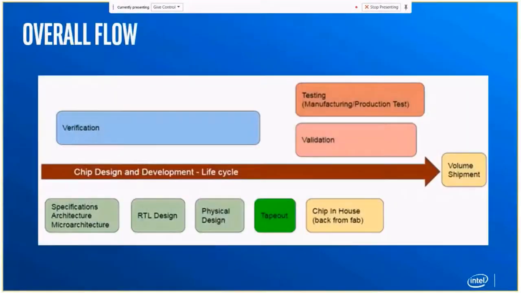If you search the web, there is material available, but I just picked this one diagram from the web that gives you the overall flow. I'm pretty sure we are all familiar with this since we work in this domain. For a chip to be designed, first we go with the specification and then architecture, what kind of microarchitecture it's going to take in. Since we are Intel, any of the cores that go in tend to be x86 based microarchitecture, but there are still subtle differences, for example, Atom core versus Xeon or something else.